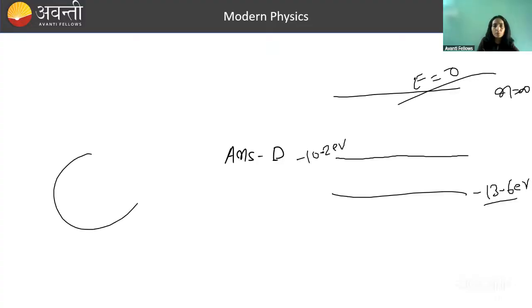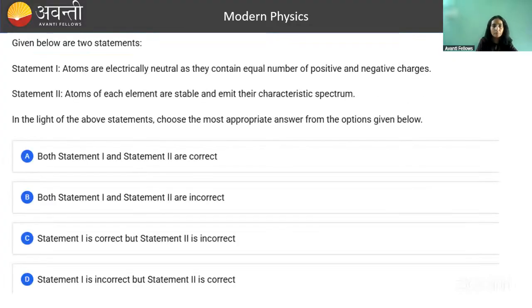So as you move from an orbit closer to the nucleus to an orbit far away from the nucleus, energy will increase. You can also think of it this way: the nucleus has a positive charge. The electron which is closer to the nucleus is more attracted, so its potential energy will be more negative. More attraction means more negative. As the orbit size increases, this attractive force will decrease and hence the energy is higher. So if something is in an attracted state, its energy is less. Got it? So this is this.